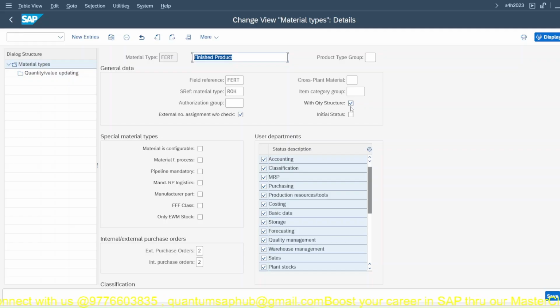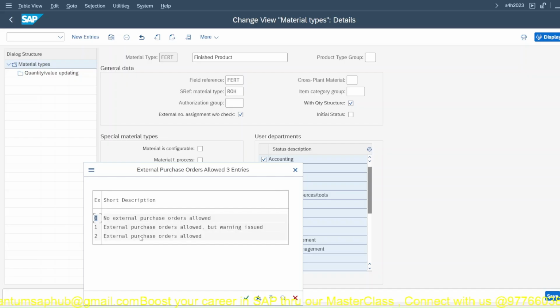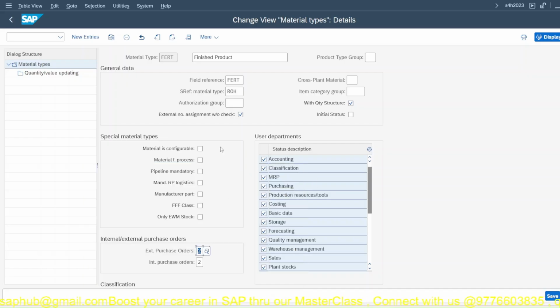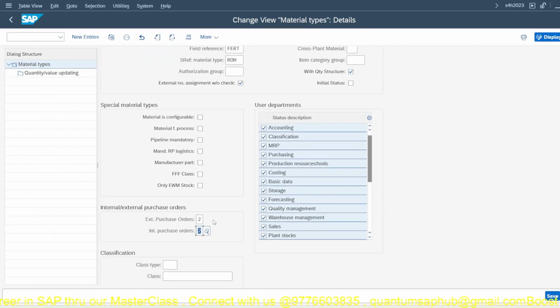And there are a few important points. External purchase order is allowed, so if it is not available in your plant, you can procure from external. Even internal purchase order you can do, so STOs you can do, and external purchase also.